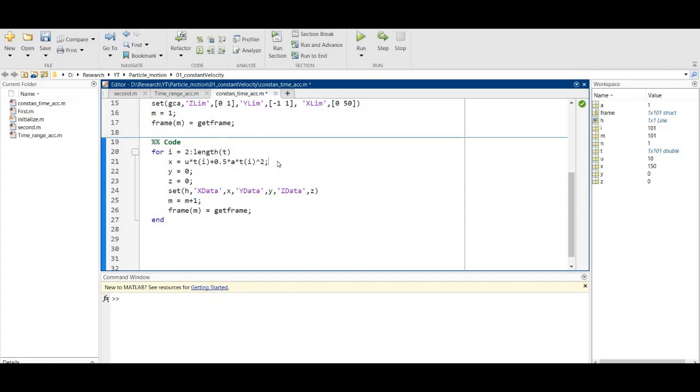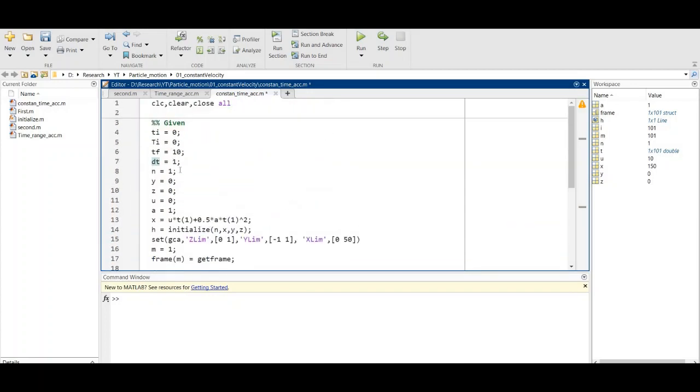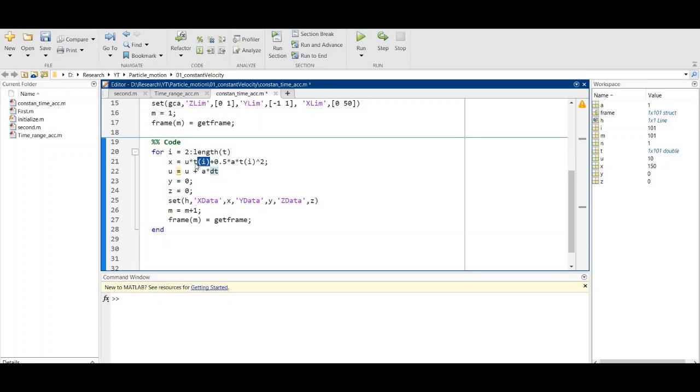So u is going to change: v is going to be u plus a times dt. For the next iteration, u would be v of the first iteration. Acceleration times dt, and we have to change it every time.